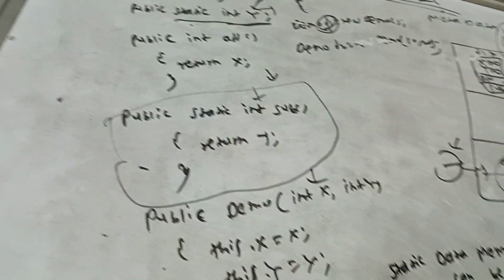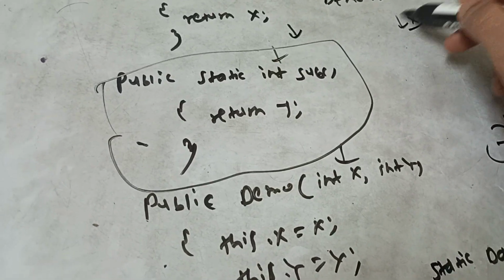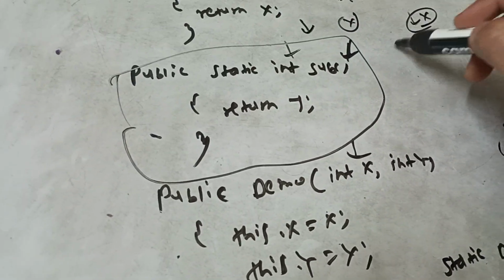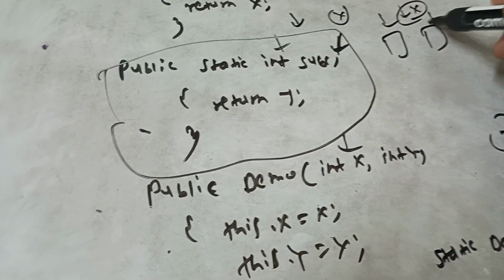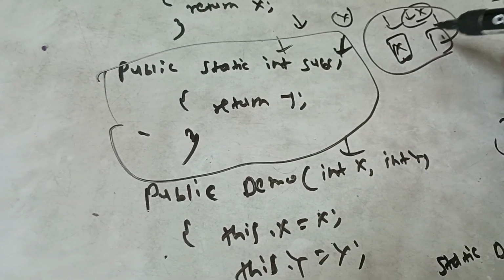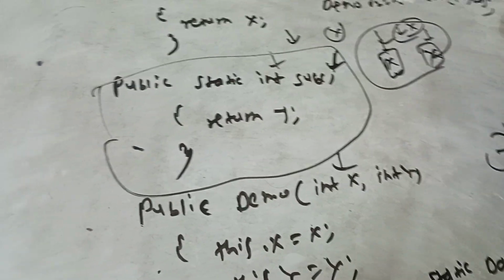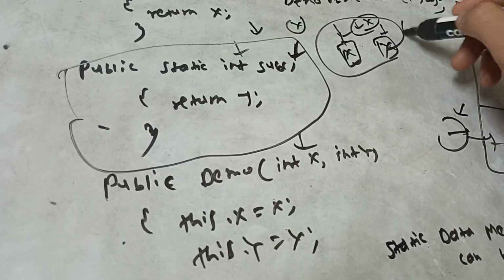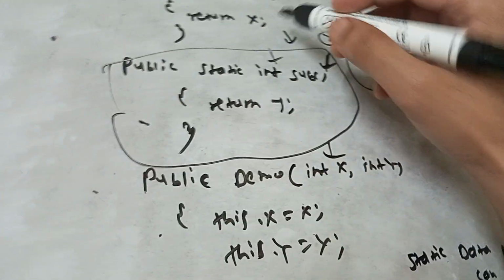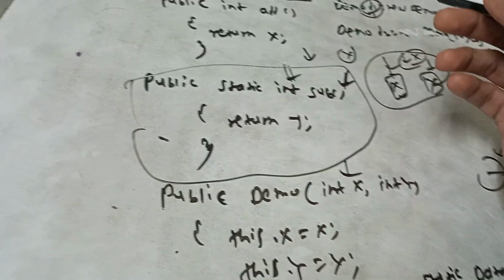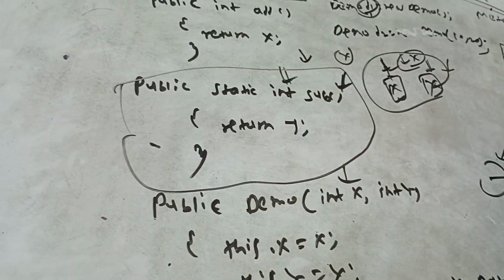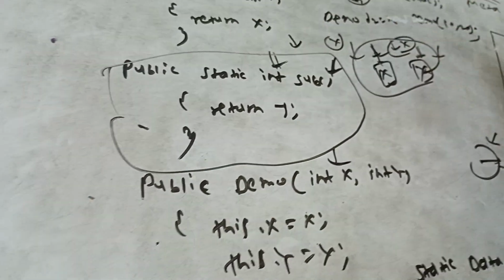So why is it like that? Because the static members belong to a class. If a static method tries to access a non-static member of a class, then whenever we create different objects of one class, each different object has different non-static data variables. It would get confused about which object's variable we should access. That's why a static method can only access the static data members of a class. It cannot access the non-static data members of a class.